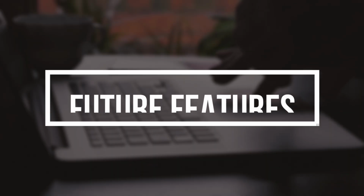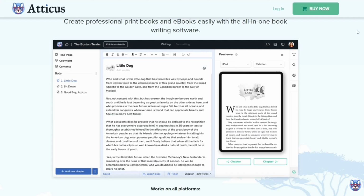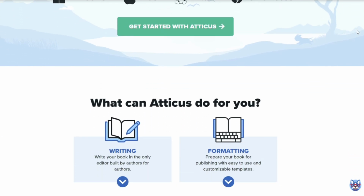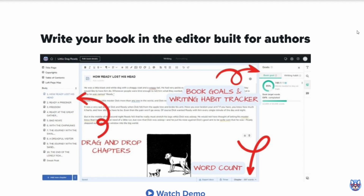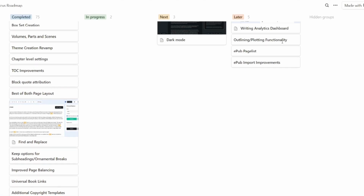And while that did help me with some simple matters, one of the key takeaways I had from that rather prompt reply is that there is an active team behind Atticus, one which is communicating with its customers. I also want to talk about some features they do plan to add in the future. As once more, I wanted to suggest a few ideas, but then came across on their website a roadmap. And a roadmap is simply a document stating what they've worked on and what they plan to add in the future, as well as what they're currently working on. And sure enough, I saw some of my suggestions already there, so it was already fantastic to see.